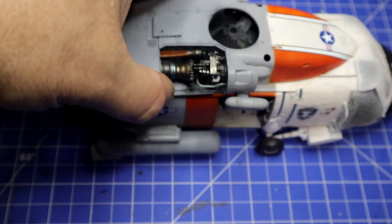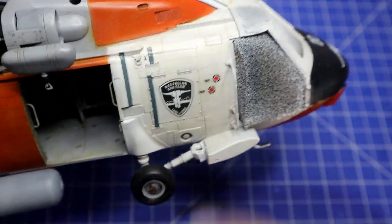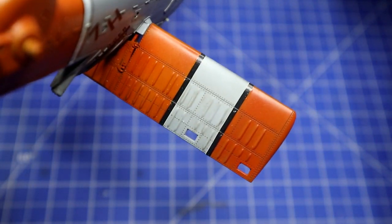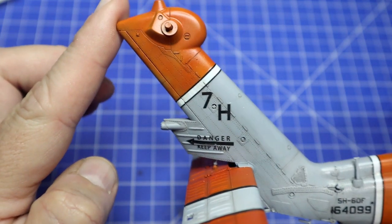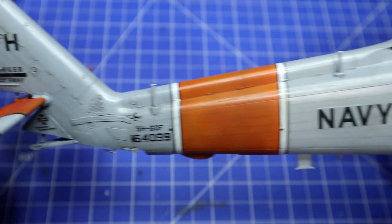So I've gone ahead and I've applied an oil wash to the rivet lines and the panel lines here, and I'm pretty happy with it. It shows up really well back here, the rivets and the panel lines on the tail. And you can kind of see here that it's brought out some of the panel lines and stuff.